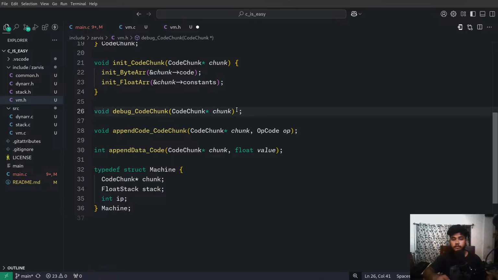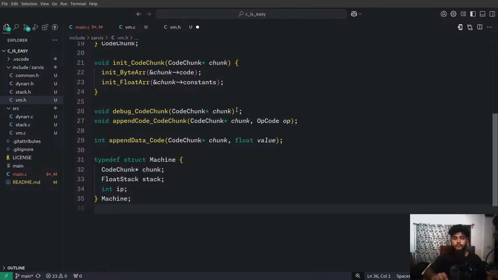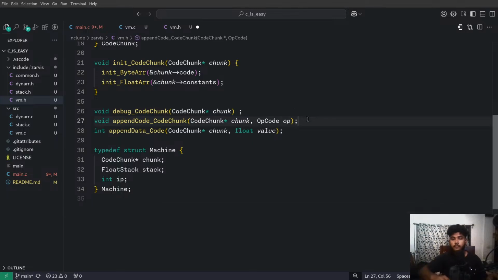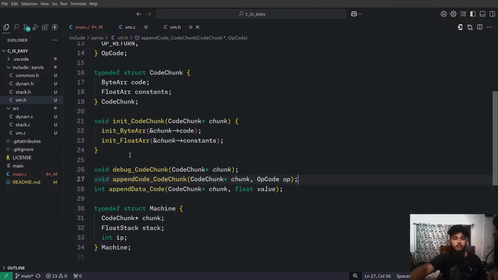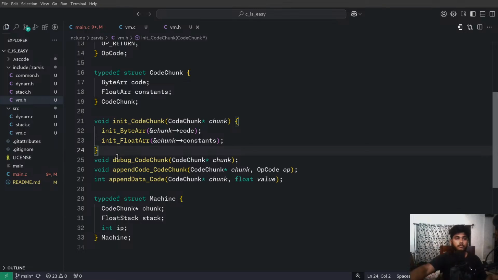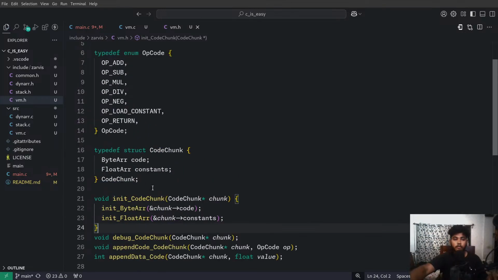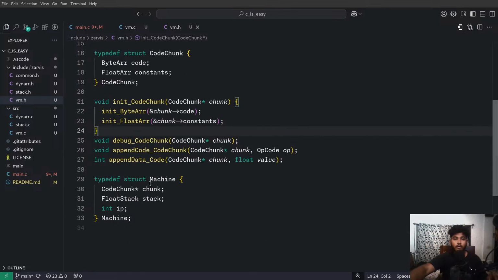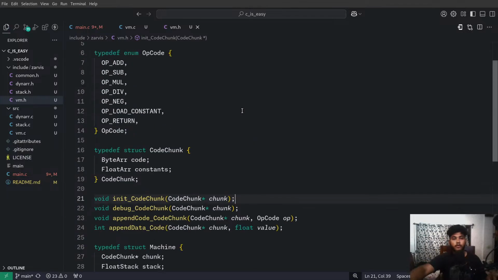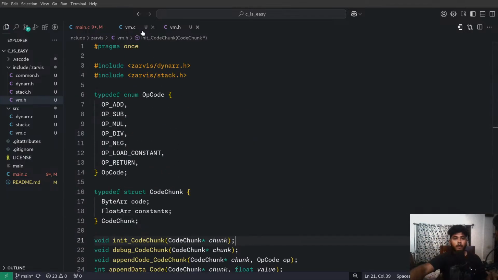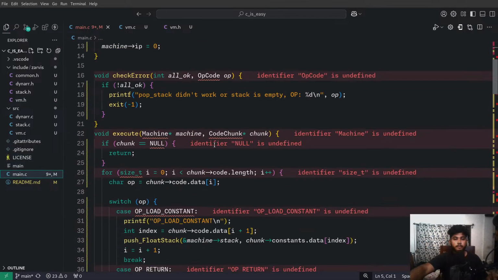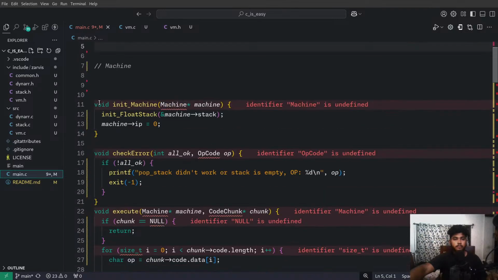Let's delete it. And okay, the code chunk functions, and let's delete this part. Fine. Now let's shift the machine functions.